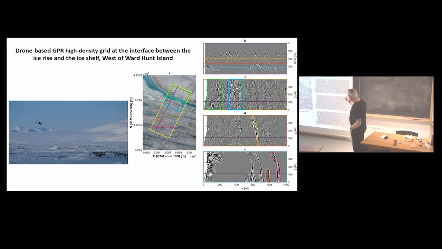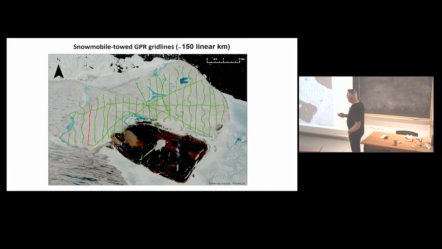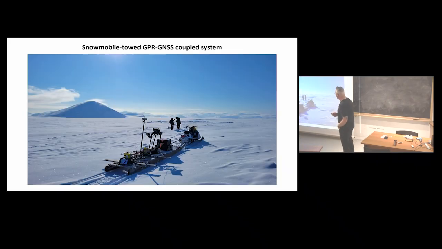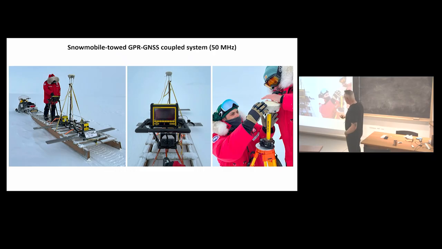We reached the bottom of the ice shelf, and now we know it's grounded. These are the linear kilometers we did with the snowmobile. Yeah, that's a lot of work. That's our setup. So this is the PhD student, Elliot. This is Bastien here. And this is the setup we installed. So we work at about minus 20 at this period.